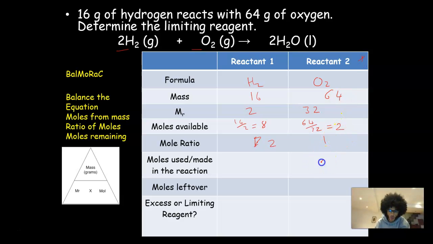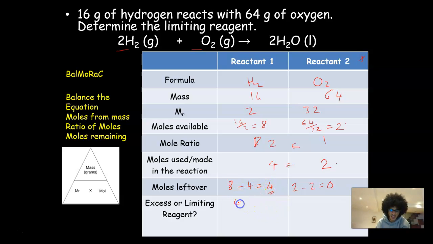Let's say I use all of those 2 moles. Now in terms of how many moles 2 moles of oxygen will react with, you've got a 1 to 2 ratio going this way. So 2 doubling up would be 4. Now, if that happens, how much have I got left over? I started with 2 moles of oxygen. I've used 2 moles of oxygen, so I'd be left with 0. However, on the hydrogen side, I started with 8 moles. I've used 4 moles. I have 4 moles left over because 8 take away 4 equals 4.